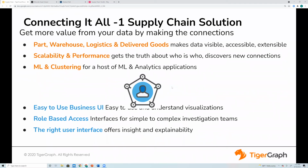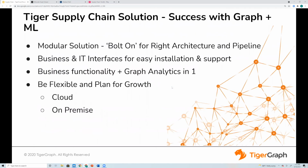We don't have to rip and replace like so many systems, and weeks are the timeframes that we're looking for these kinds of increases in information, as well as planning and those kinds of things. So with that, that brings us to a close, right? What we want to be able to do now is say that we can do this at scale, at speed, in the cloud or on premise. And that's really what our goal now is, to bring this entire capability to you.